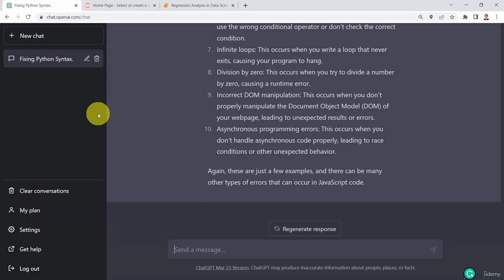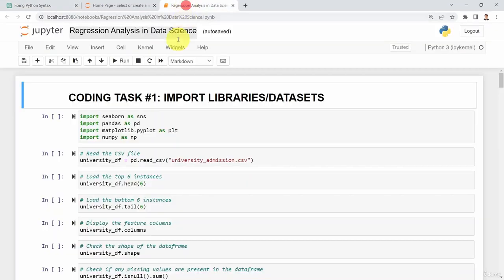All right, next, let me show you a little bit of an advanced example. Basically here I have a Jupyter notebook that solves regression type problems in data science. Without going through all the details, I just want to give you from a very high level what that code does first. And I'm going to show you where I introduced an error. I want to see if ChatGPT is able to detect that issue for us and even fix the code, which is, again, when I saw this, pretty much mind-blowing for me.